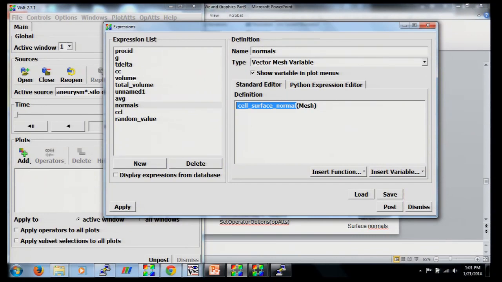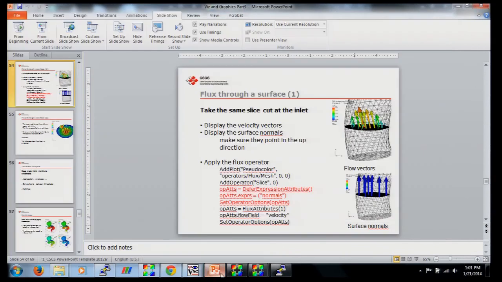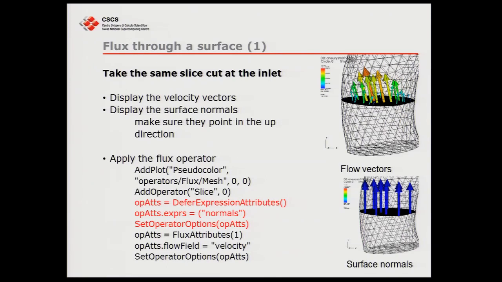However, if I apply this directly to the object, what will I show as the normals? I will show the normals to the global mesh. So in this particular case here, I would have vectors pointing in the perpendicular direction like this. Over here, pointing in this direction.